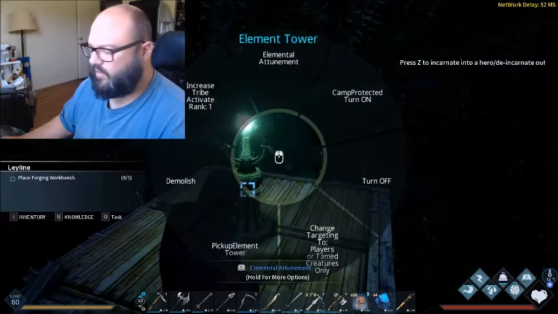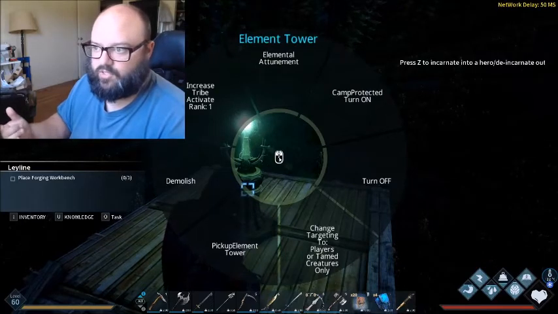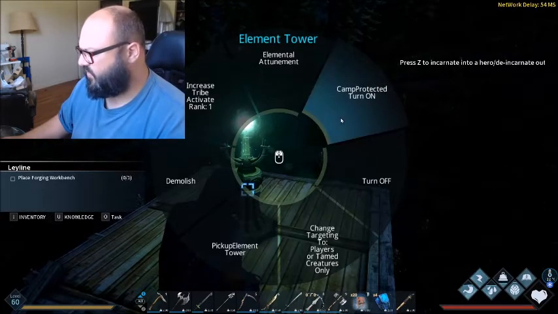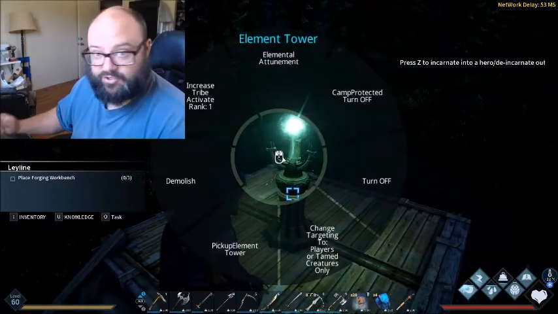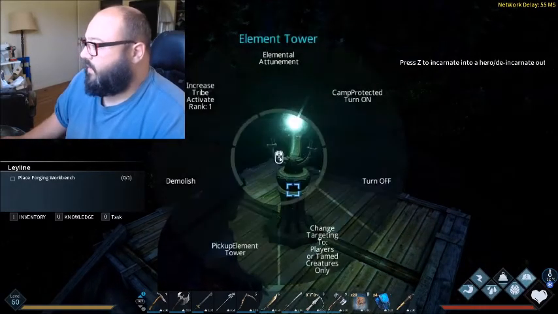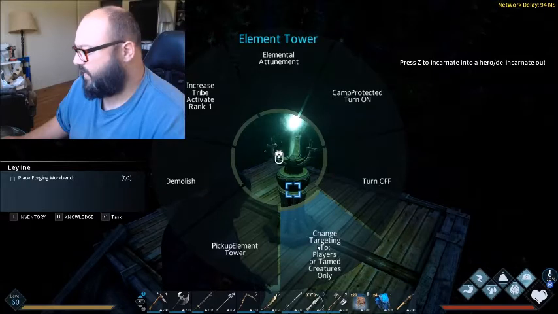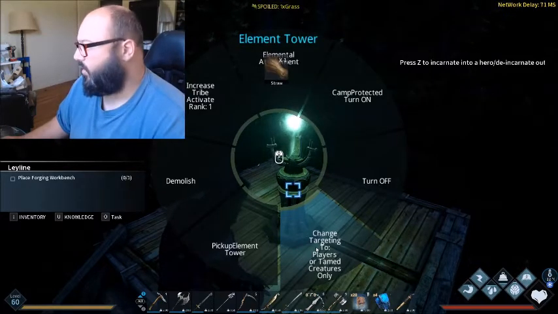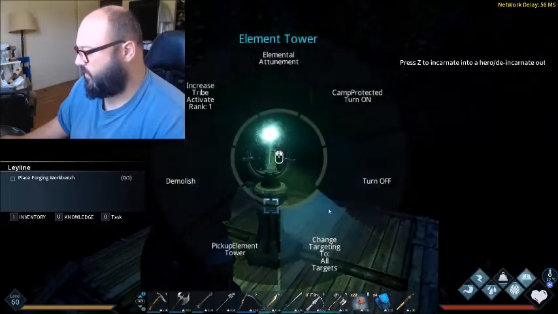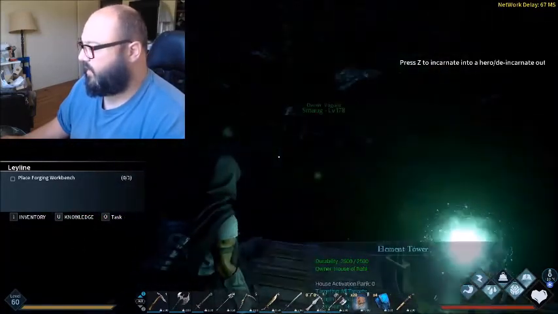But anyway, I can select the wind because that's what I have. I activate it, and it should be on. And it is. I have it on target all targets. You can turn camp protection on. Camp is faction in this game, so it won't shoot anyone that's your same race, whether it's human, dwarf, or elf. Right now it says it's off. If I turn it on, it will not shoot anybody that's human, but it will shoot elves and dwarves. We get raided by humans, so I don't really see a purpose for that. All right, targeting. You can change targeting to players or tamed creatures only. Right now it's on target all, which is the default. You can also choose only players, so it'll only shoot players that come in range, and all targets makes sure that it shoots players, tames, and just regular creatures.